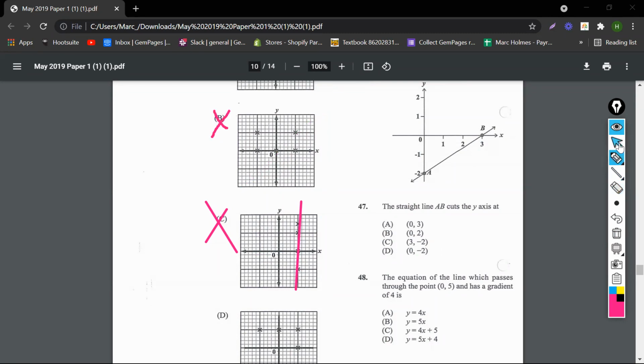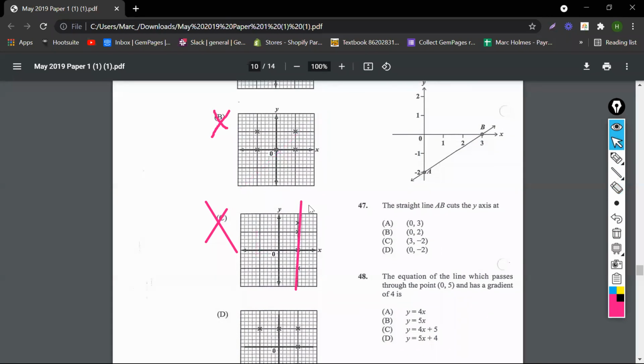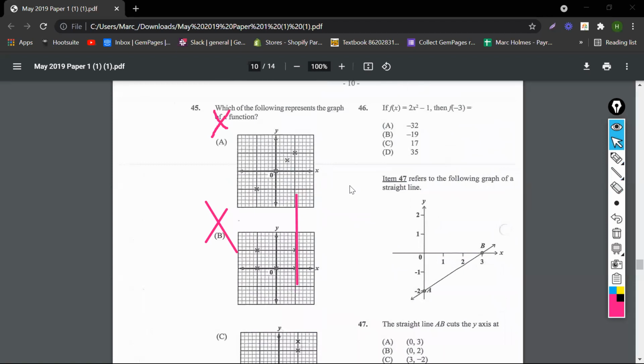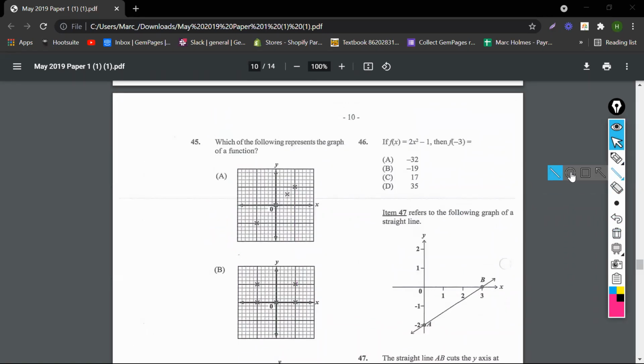Remember, if you put a vertical line through a graph of a function, it's supposed to get 1 cut, not 4 cuts or 2 cuts. The last one, you can cut it twice, as a matter of fact 3 times, so D is out. B is out, and C is out. So the answer is clearly A. If I do a vertical line test anywhere on this graph, I can only cut it once. So A is a function.